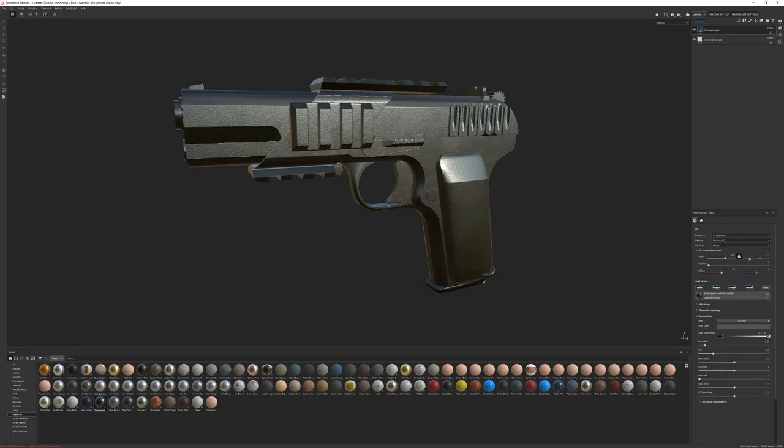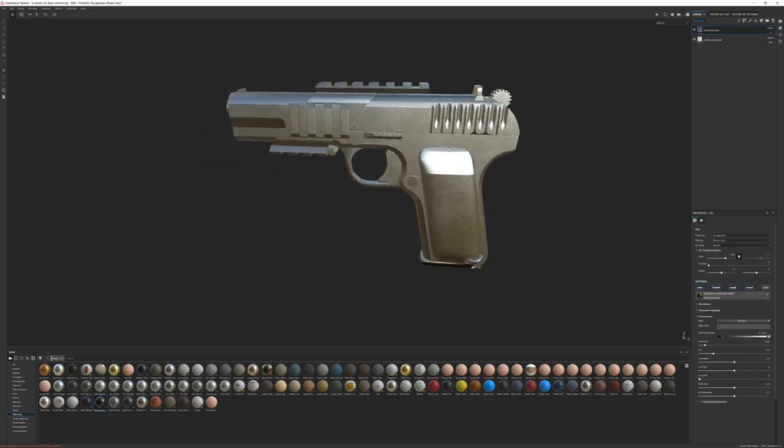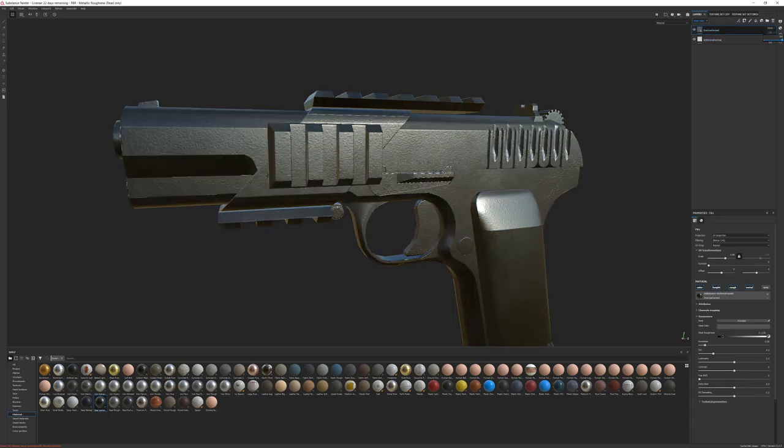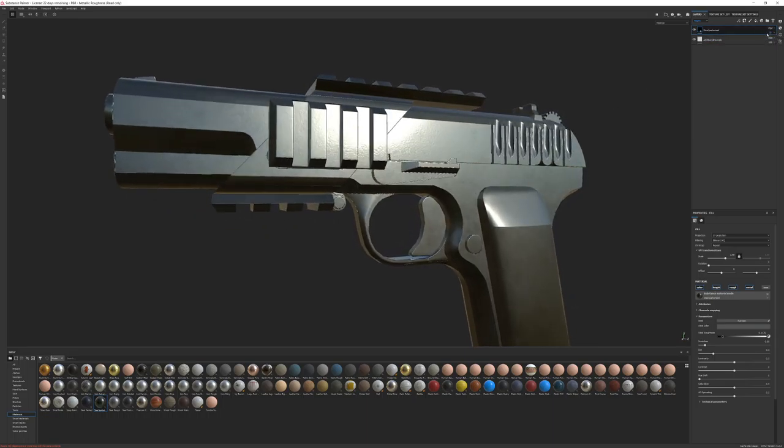Now this doesn't change the properties of the material, but what it does change is the transparency of the layer. So right now, this is a normal layer at 100%, and you can see I can bring it down to 11%. Now we're seeing the underlying layer show through. But this is just the color showing through. This is just the opacity for the color. If I switch to the height, I now have a transparency for the height. And you can see I can make that bumpiness go away or become very, very subtle. So this gives you a very, very fine level of control over how your materials are being applied.